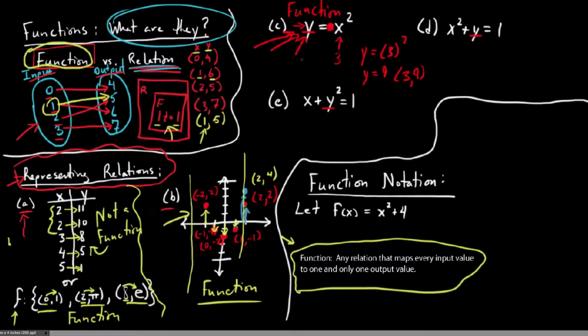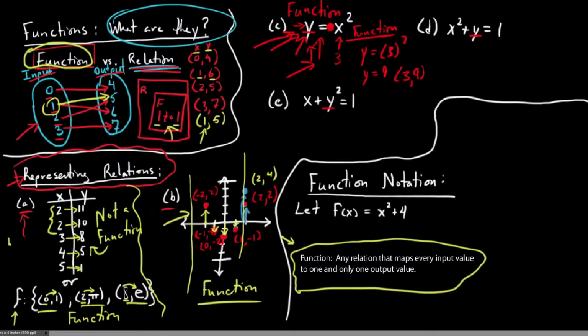And where we left off, we were discussing this function up here, letter C, in which we did determine that it was a function. So we say y is a function of x if we can isolate y and determine that for every x that we plug in, it's going to go to one and only one output.